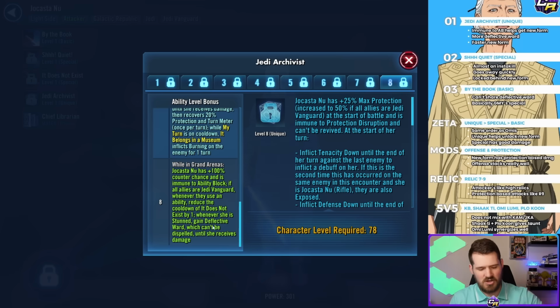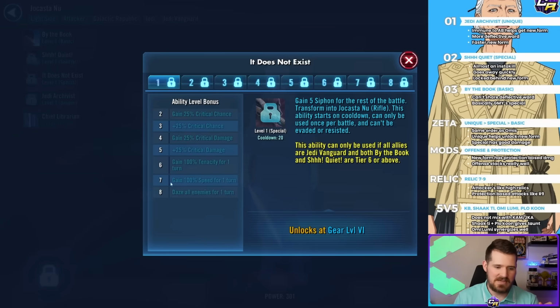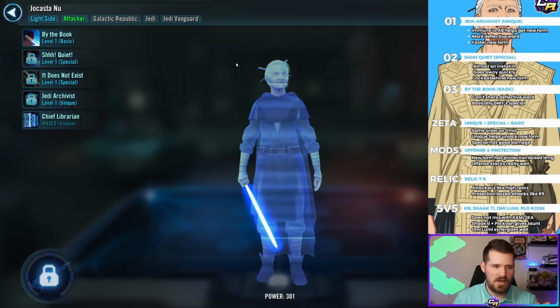For anyone who doesn't know or remember, Deflective Ward is an ability that the Galactic Legend Ahsoka gives, but it's very similar to Rey when she goes into ultimate stance, and every single one of your allies can still take damage, but it's only 1 damage. So it's kind of like a damage immunity light. So lots of really good stuff all wrapped up in that unique. If you're going to want to use her, and again, depending on what Mace is going to do, it seems like a must-have.